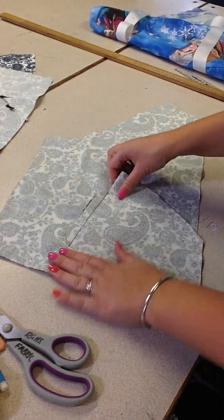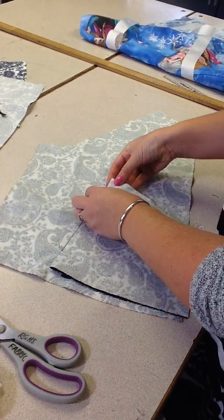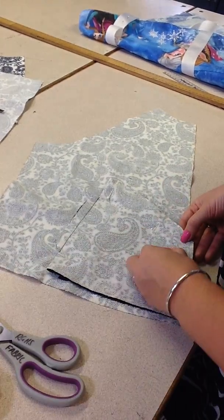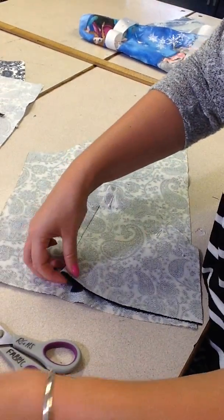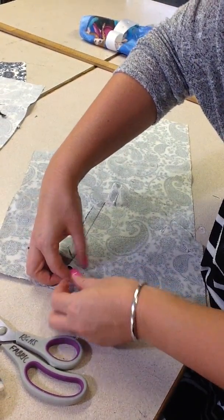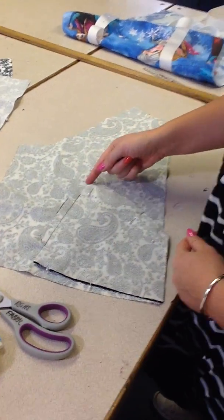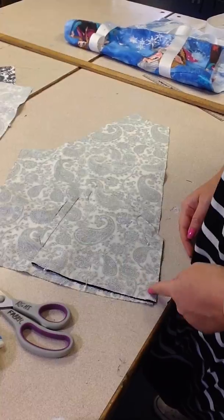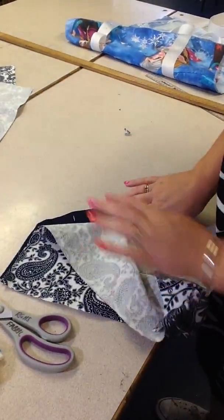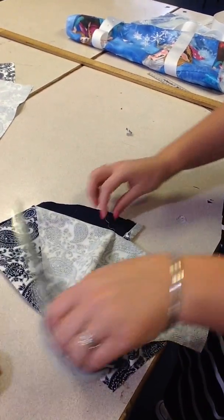The first step is to go to the sewing machine and sew a 1.5cm seam along the pocket bag. If you pin it together, you're only sewing from here to here and here to here. The best trick is to flip it over and sew it this way so you don't get the front of the jacket caught in it. Done.